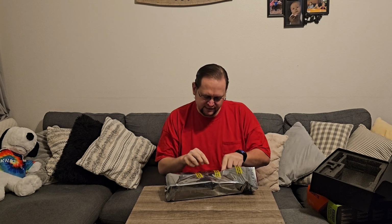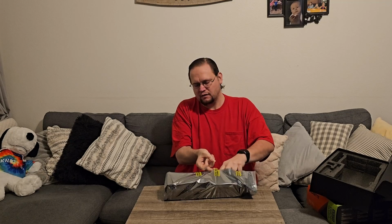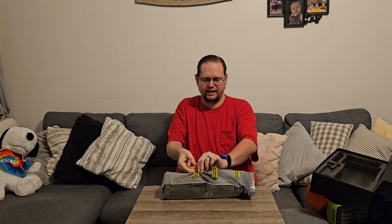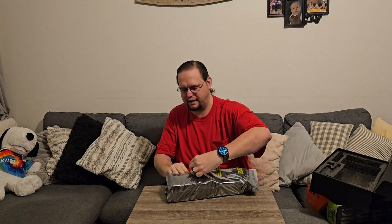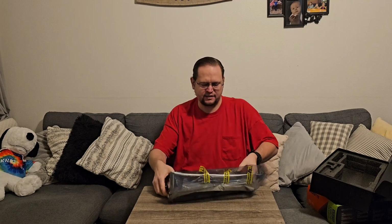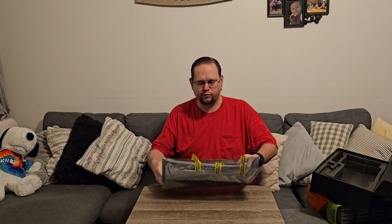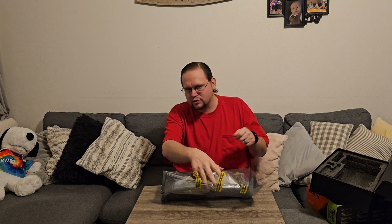Alright, so I am breaking the seals on the card, which say Gigabyte, qualified, Gigabyte, yada yada yada. So it's basically just saying that they were the ones that put this tape on, and it's that seal tape, the type of tape that police used to use, so that when it breaks the seal, you get residuals on it, so you can tell that it's been opened before. So this will never be unsealed. I probably could have used a heat gun and gone at it, but I'm not that kind of person, so I'm never going to bother with that.